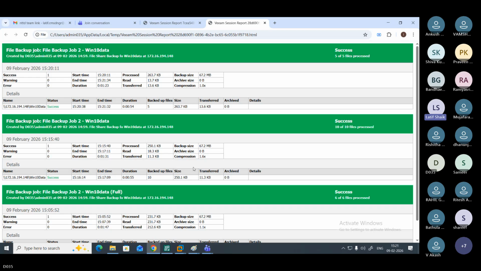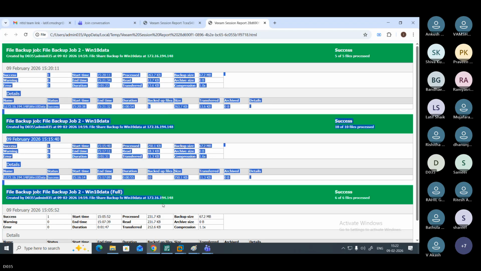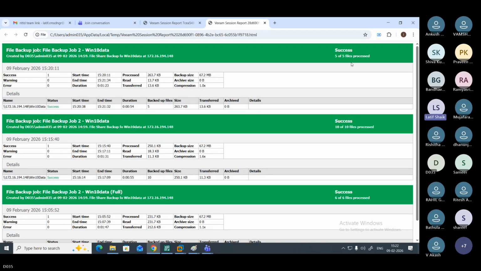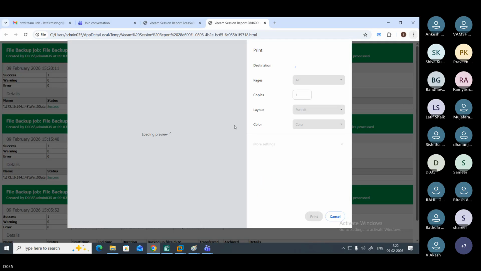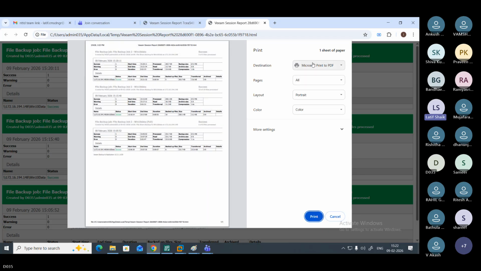Statistics you can see. So this is the first one, full backup, 6 files. Next backup, 10 files. Next backup, 5 files we have taken. This is our report. So what I'm going to do is print this report, or I can share this report as an HTML file.